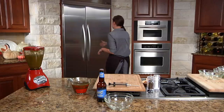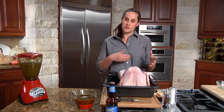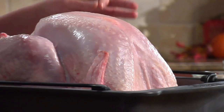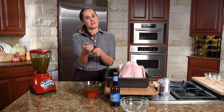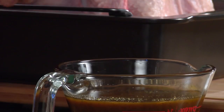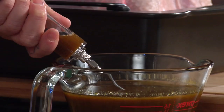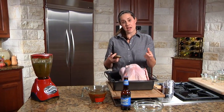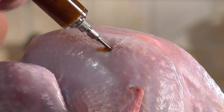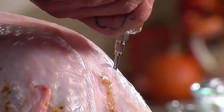I'm going to grab my turkey out of the fridge. As you can see, my turkey's already thawed. When yours is thawed, you're going to want to remove it from the packaging, remove all of the giblets and the neck — maybe save those for gravy — and remove the little pop-up temperature indicator. I'm going to use an injector just like this; you can pick one up at any HEB. I'm going to slowly draw the marinade into the injector — move slowly. Now I'm going to gently insert the needle into the bird about an inch, not too deep, and you want to do this in several locations: make sure you get the legs, the breast, even the wings.